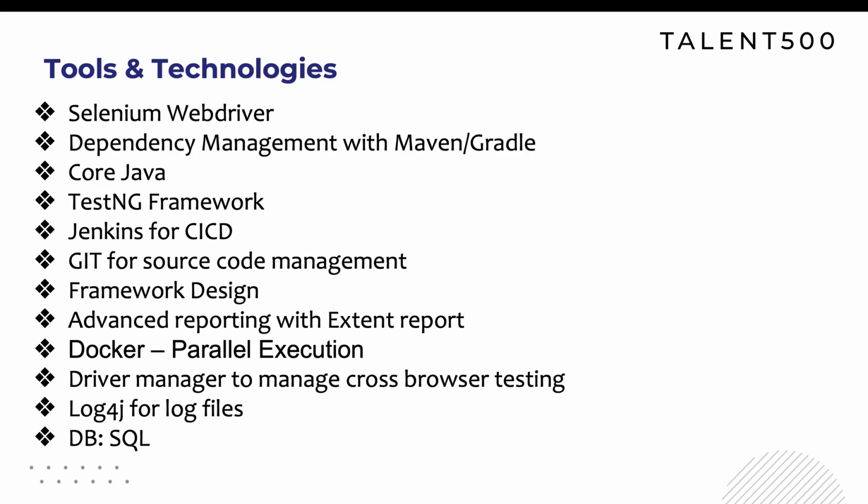Then log4j for log files. Yes, we all are aware of it. They made our life quite difficult some months back, right guys? There was a big security issue from log4j, but yes, this is very important because you cannot keep on writing system.out in your project. You need to take help of reporter or logs. That's why log files are very important. I guess most of you must have used log files in your project. Those who have not used them, don't worry, I will explain it.